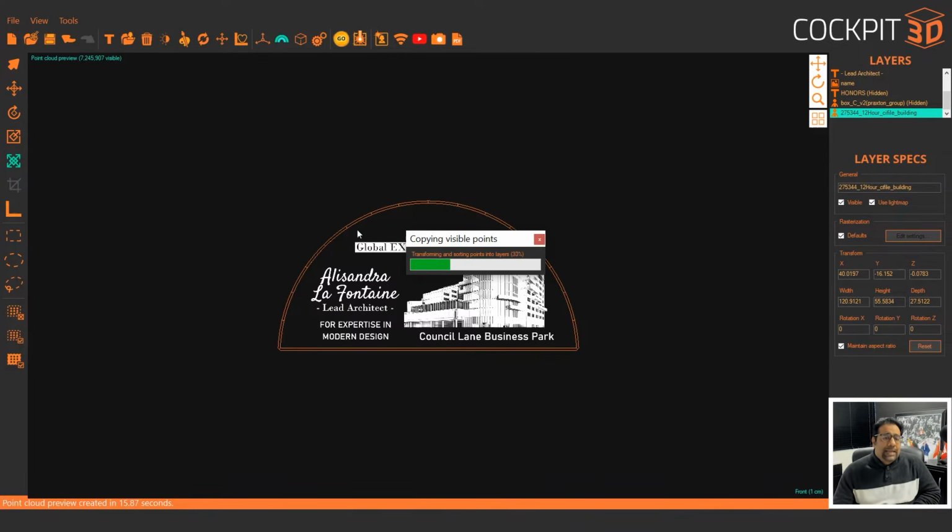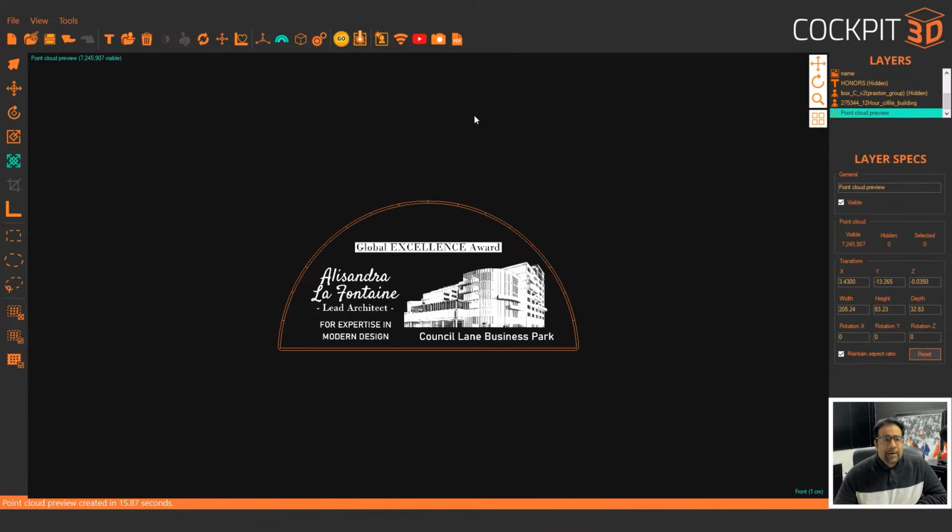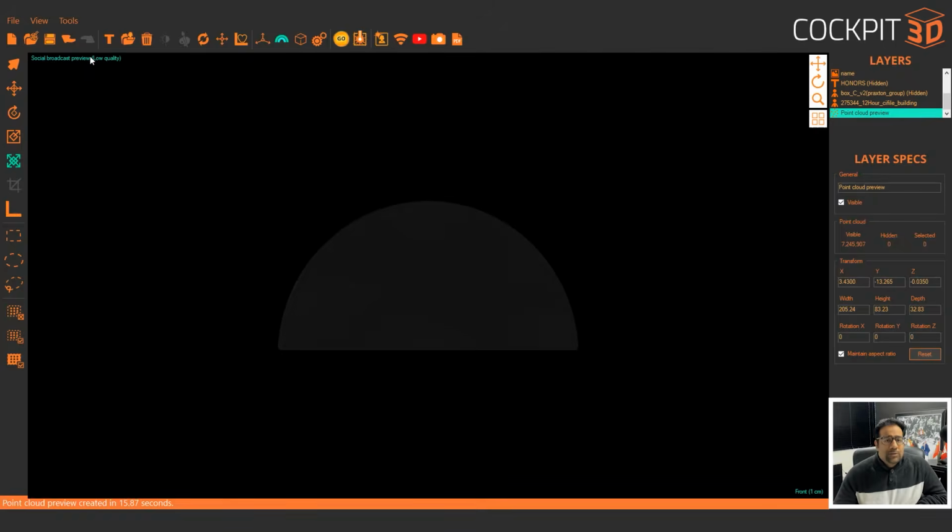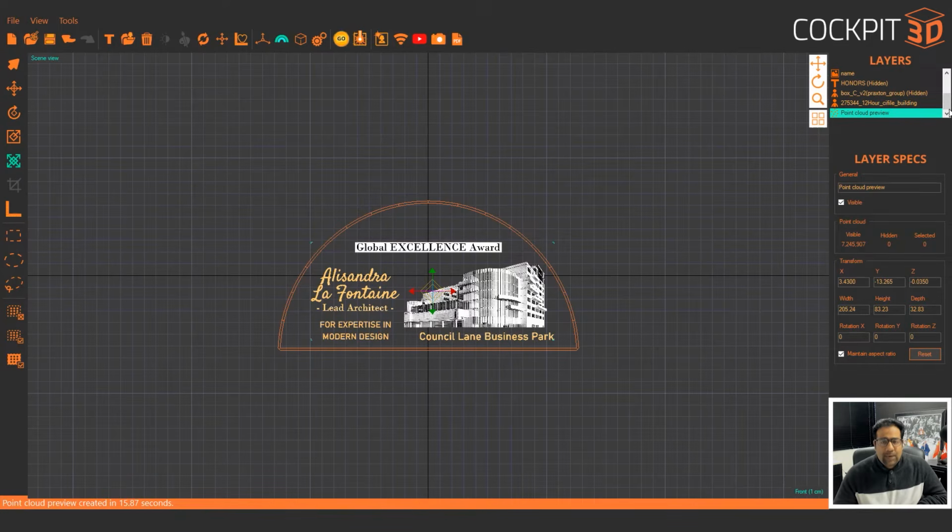Now I want to point out that if everything was the same, so you had text and a JPEG, then you could pretty much click on Go, you'd be in this screen, and then you could just save it. Click on the laser strike, and then save it for your DXF, CAD, RMD, whatever it is that you need for your laser. In this case, the reason that I added a layer, here it is, the point cloud layer, was because I want to do more work with a different technique. I want to create a logo here using X-ray, so not projection.